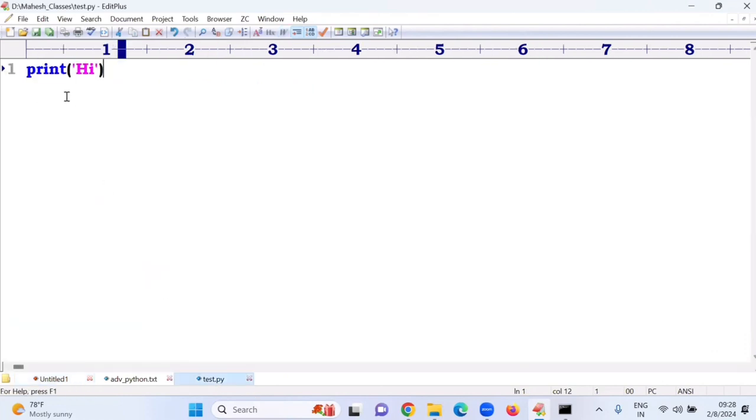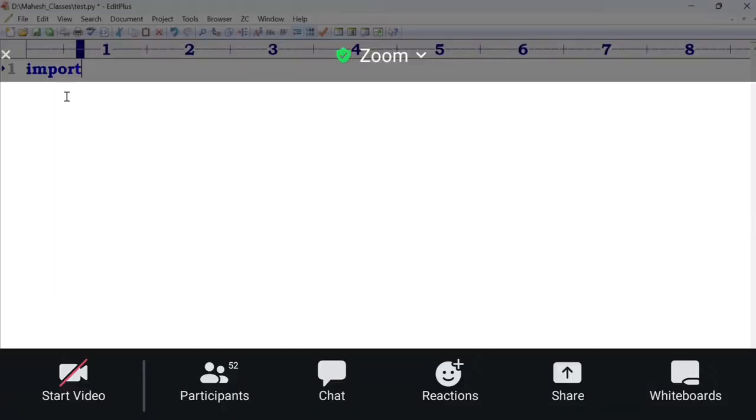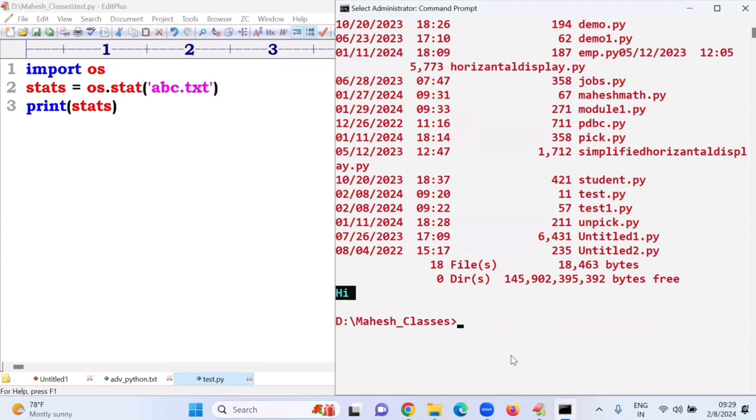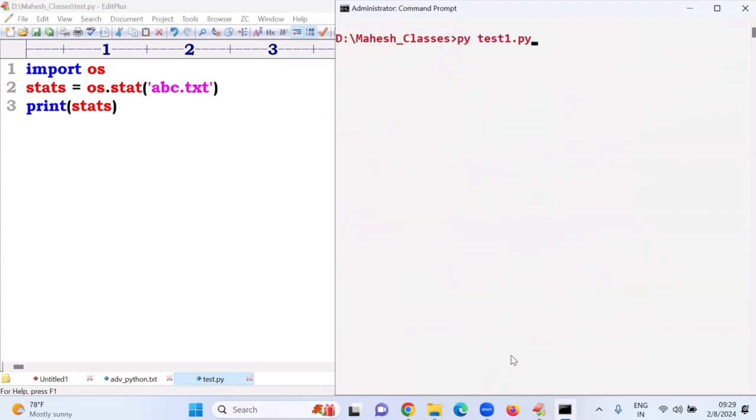For example, import os. os.stat is the function. Inside, I have a file abc.txt, stored into the variable stats. Print that. Now run this.